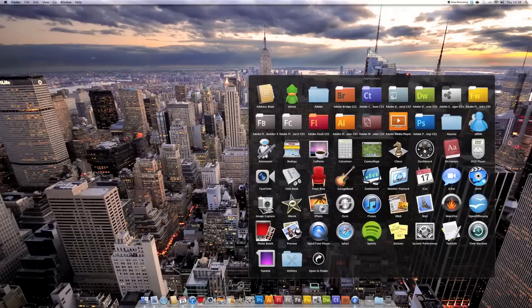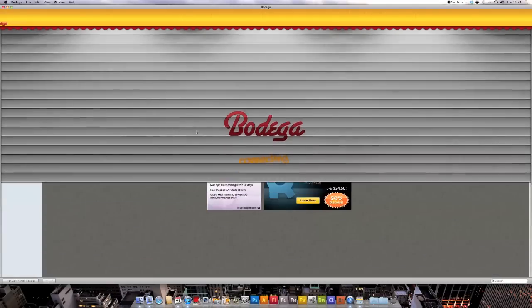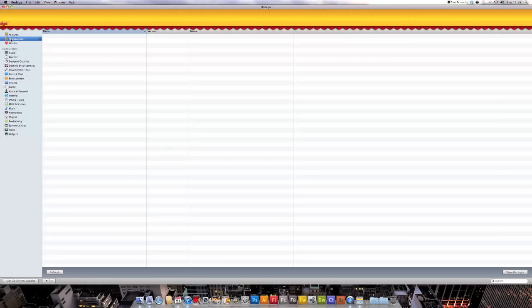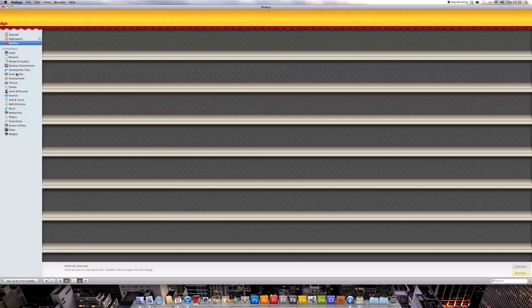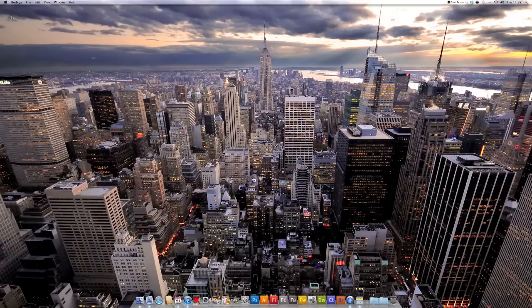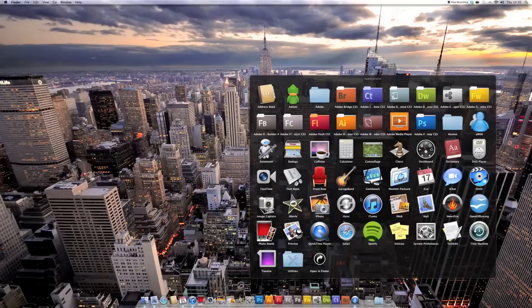There's also a dedicated MSN app, which really isn't that good. I was trying a lot of applications that had webcam so I could talk to my Windows users, but I can't. Automator is here too. Bodega — if you haven't seen it — is a great application, and I made a review of it some time ago. It's basically a store for all your Mac applications. Down the side you can see various categories: Audio, Business, Design and Graphics. It's a really great place to find applications you might want.